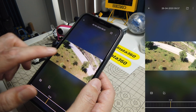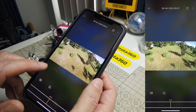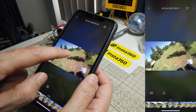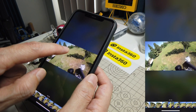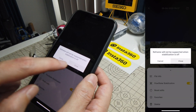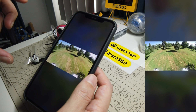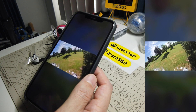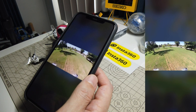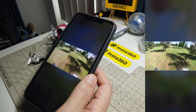Here's something I noticed: if I switch to 16x9, you'll notice in this view I can't see the props. However, if I turn on the stabilization and change the perspective a little bit so you can see some of the props, and then if I go back and turn stabilization off — now I can see some props in the view. So you can kind of trick it to reframe it. If you want to see a little bit more of the props or not, you can do something like that. I don't know if that's a glitch or a bug — maybe something they can refine in the future. But you can see props in view, and it's a nice, pretty wide-angle image.